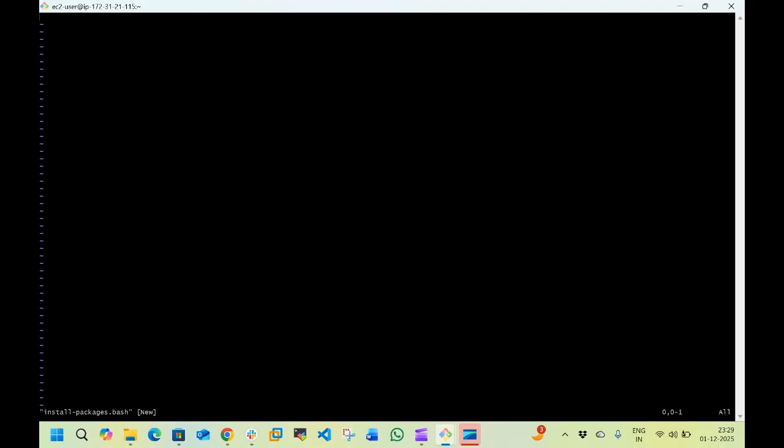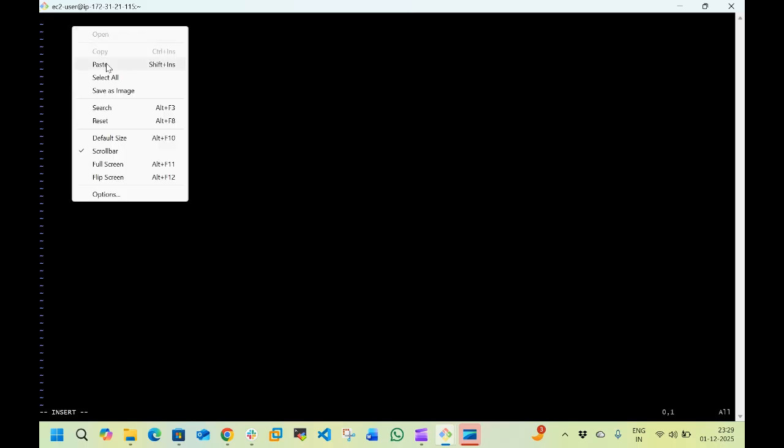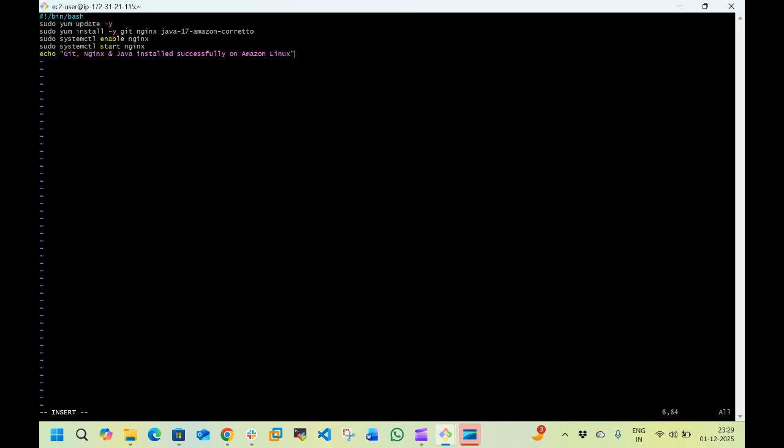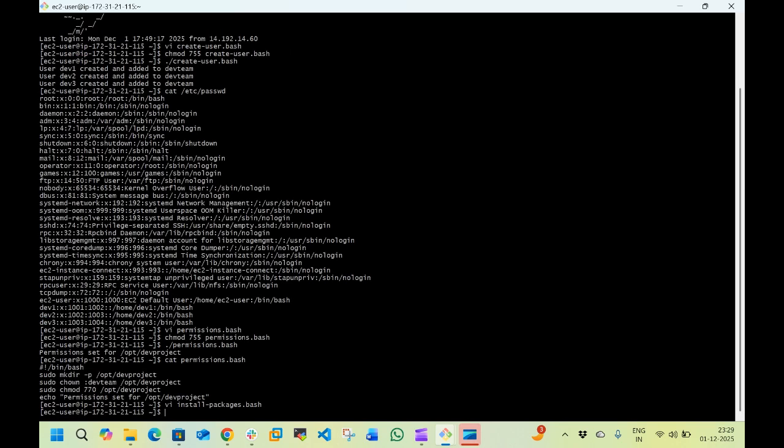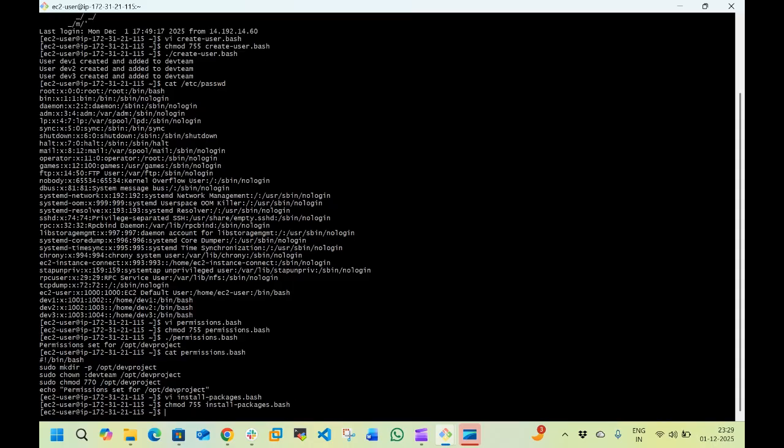I'm going to insert mode, and I'll be pasting my script here. After pasting the script, I'm gonna give the permissions with chmod 755 install. I'm giving the permissions and I'm executing the script.